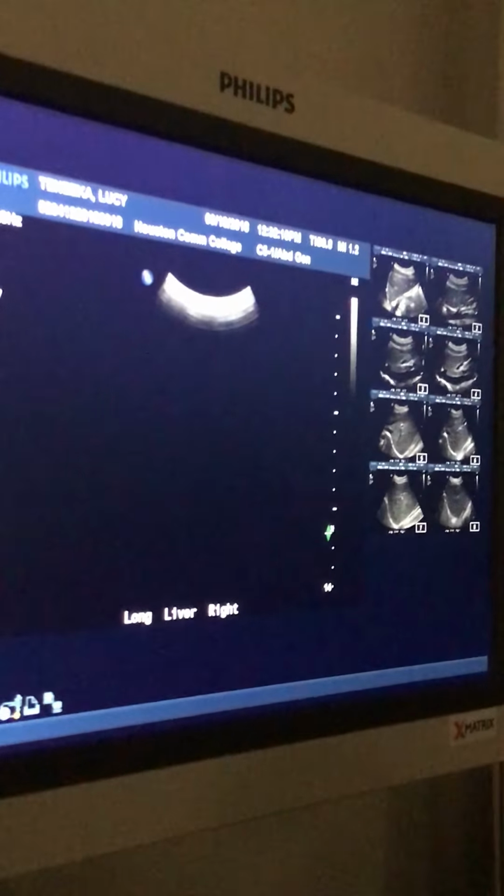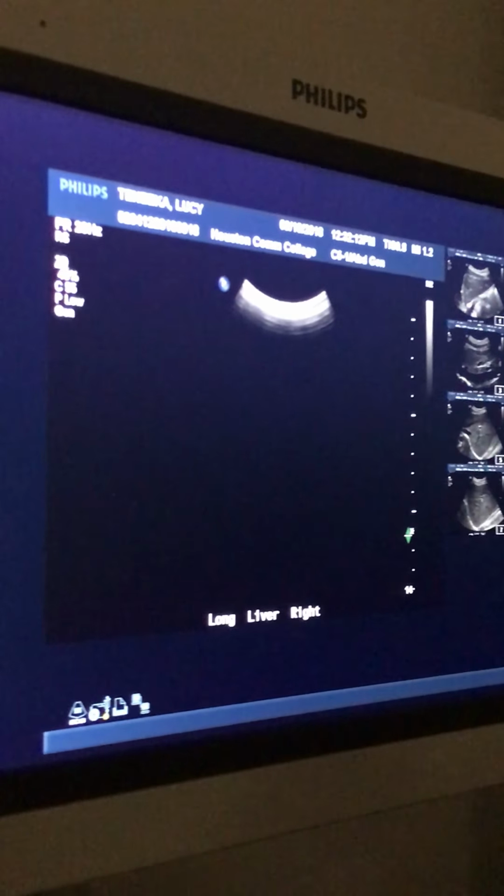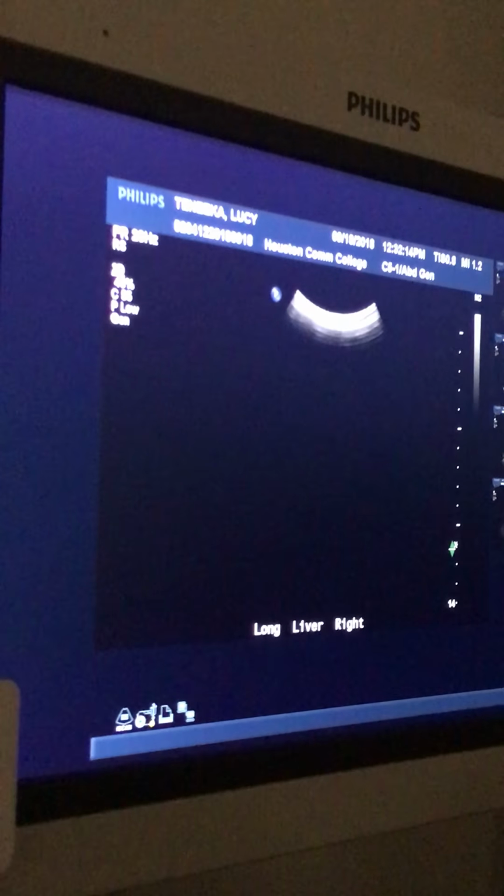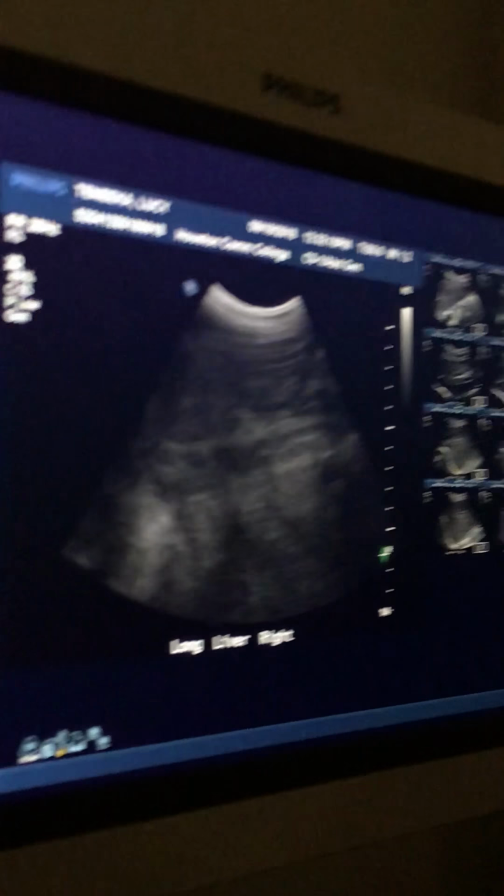Okay. So now the next one is your right kidney. At this point, I didn't even have to move my hand or pick up the transducer. Now I'm going to be moving further down, so I'm actually going to pick it up. I'm going to think of where her clavicle is, and I'm going to come down to where I think below her ribs are. And I'm going to put the transducer almost to where, if I moved a little to the right, I would fall off of her. So basically just lined up to her edge.